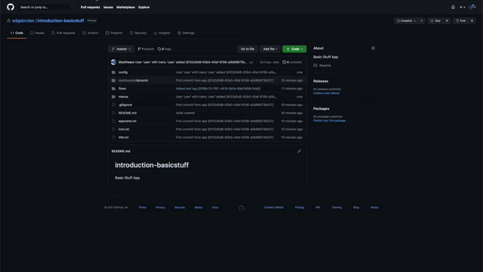Git integration makes it very easy to maintain your installments of an app by just pushing changes into the master branch, for example. In real life you would have, of course, different branches.